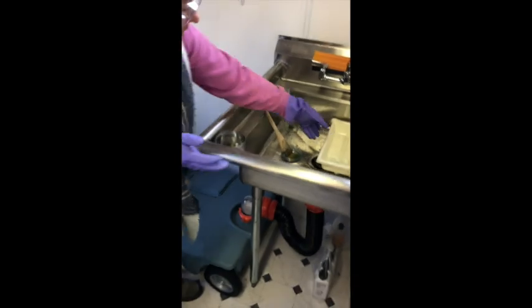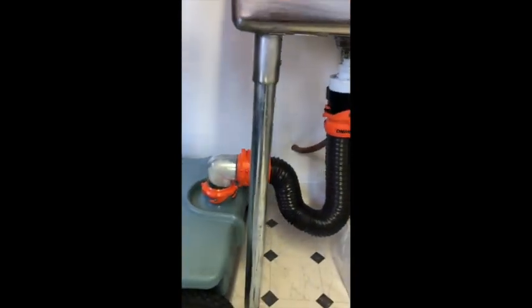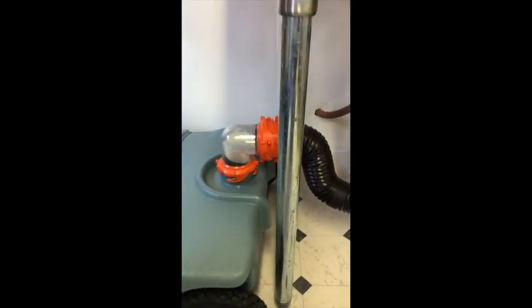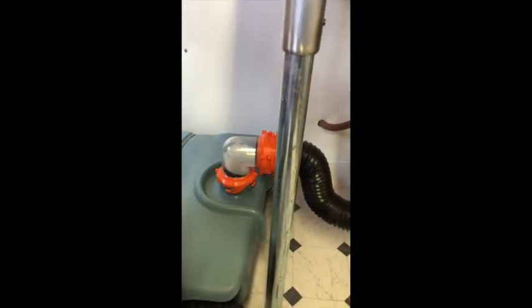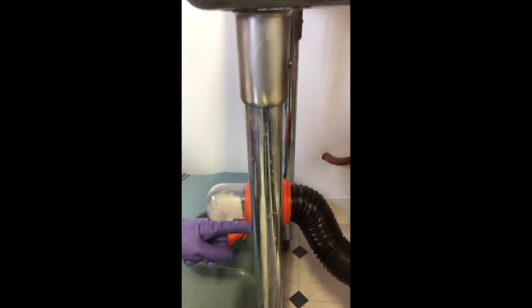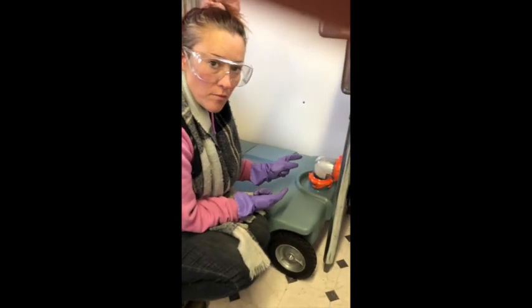So instead, when I put it down the drain, it's going into this cheap reservoir that I came up with using RV parts. This saved a lot of money because it's literally just these RV sewer parts. And this is actually meant for black water for an RV. But instead I'm using it to catch all the poisonous photography chemicals. It has an outlet here that fits for a hose.